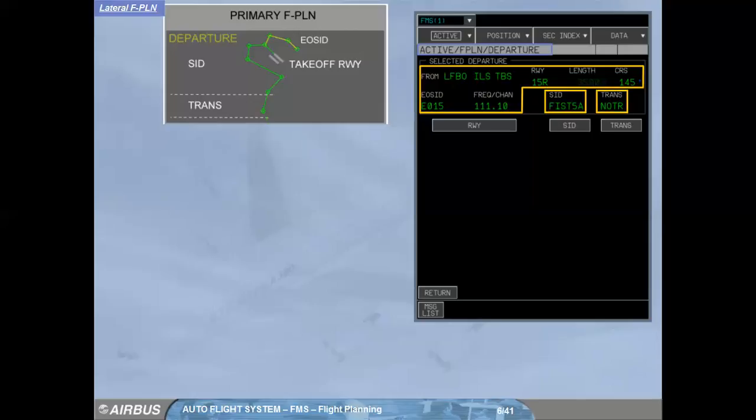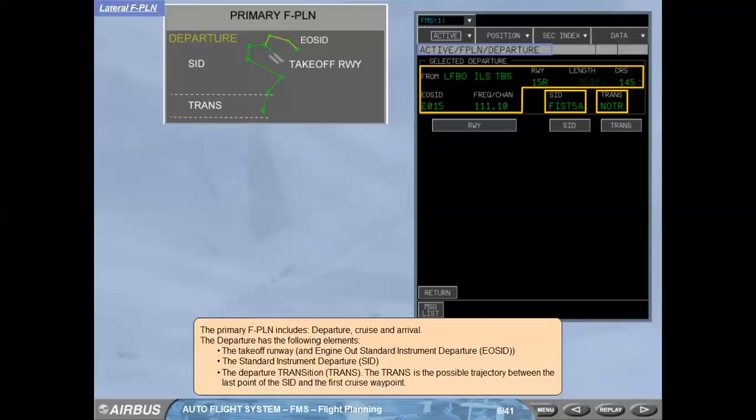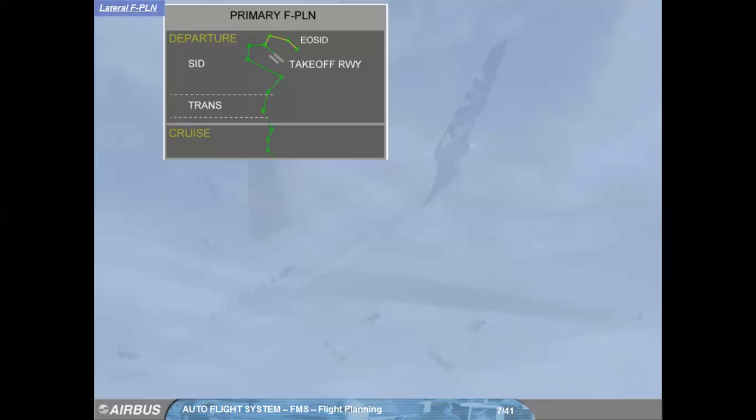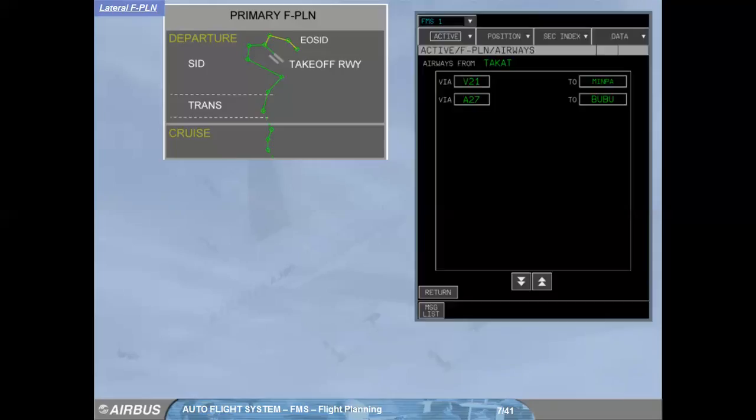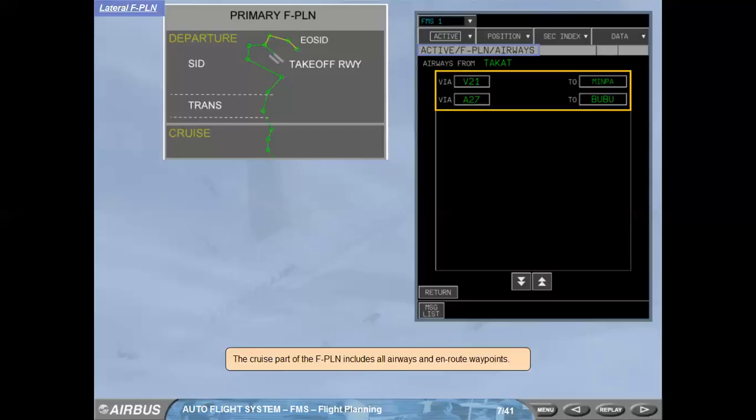The trans is the possible trajectory between the last point of the SID and the first cruise Y point. The cruise part of the flight plan includes all airways and en route Y points.